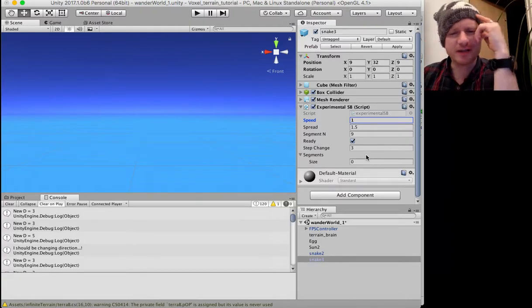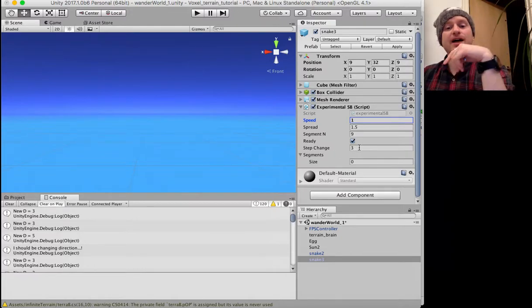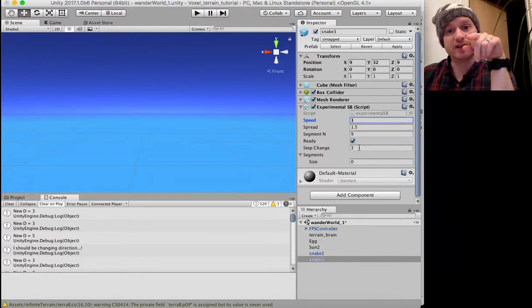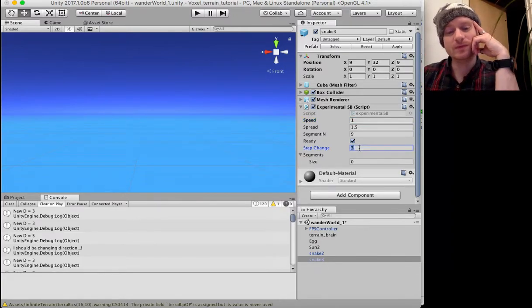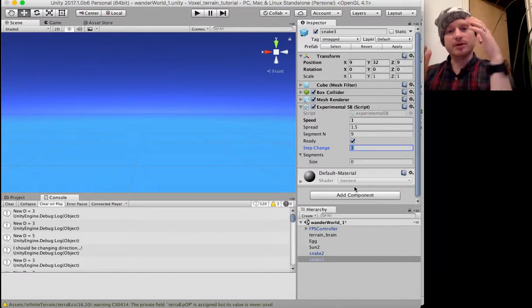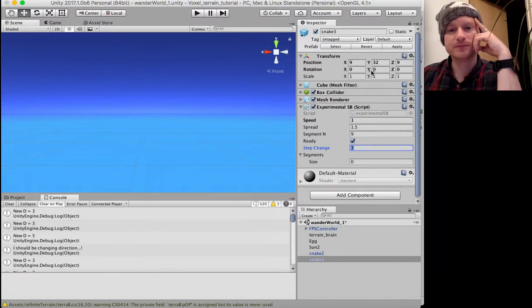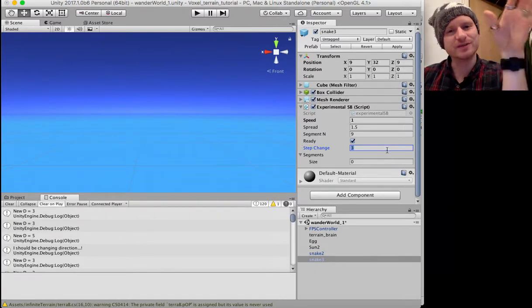for complicated reasons. Step change, that's a new variable on the Mach 3 snake. So that means instead of changing direction every 10 steps, we change every 3 steps. Now because we've got that as a variable, not just hard-coded as a number, we could change this every time the snake changes direction if we wanted to. But because it's changing every 3, it means we've got a lot more variation. Right, and that will have a relationship with the Perlin Noise if we're using that.